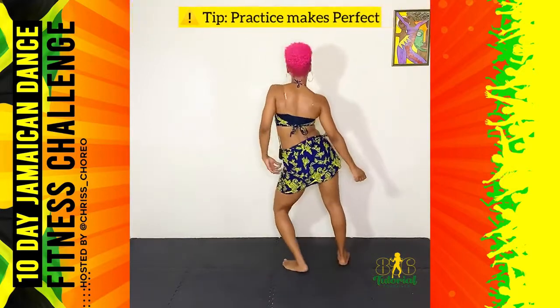One, two, three. Come on, put your back into it. Five, six, seven, stepping forward. One, two, three, four. One, two, three, four. One, two, three, four, one, two, three, four, and one, two, three, four. Hey! On the spot.